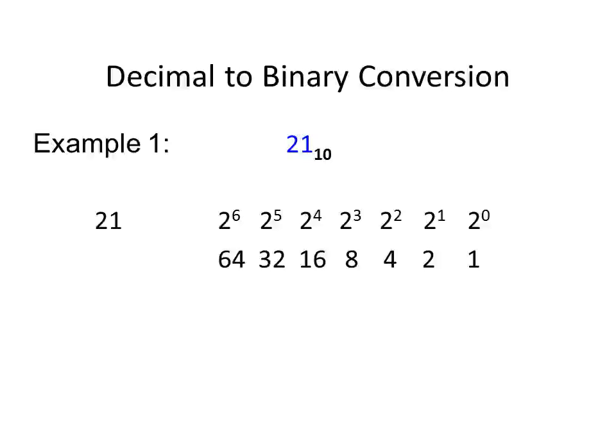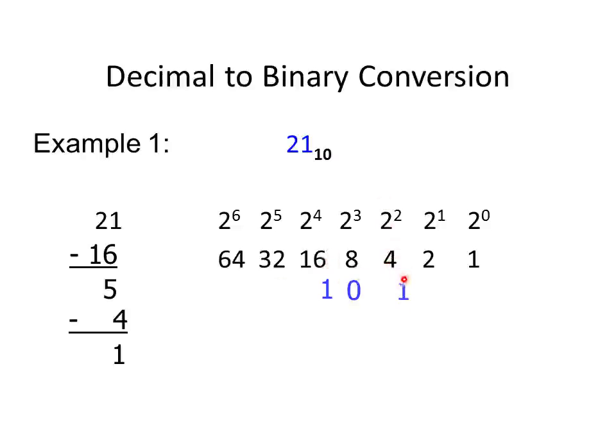Let us take an example. Let us take 21. How does this process work? Now 16 is subtracted from 21. Since 21's nearest value is 16, 16 is subtracted from 21, and as we use 16 here, so place a 1 here. Now the next value is 5. 4 is subtracted from 5. Since 4 is the nearest value to 5, now 4 is subtracted.